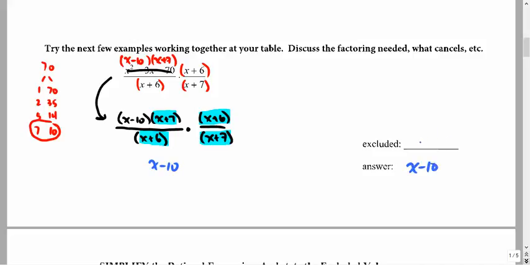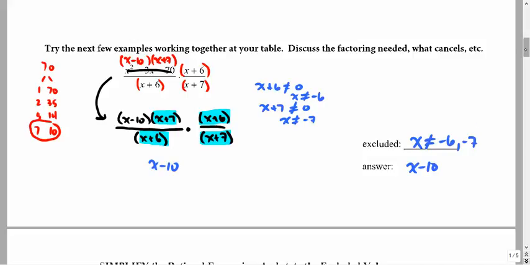All right, the next thing I need to do is find my excluded values. And as was stated in the videos earlier, it's what makes your denominator 0. And we're not allowed to have a denominator of 0, so that means those are the x values that we're not allowed to have. So as we saw, we take the denominator that's given to us and we set it equal to 0. Well, we don't want a 0, so I like to throw a slash through my equal sign. So it says x plus 6 does not equal 0. Then I solve these. So that means x cannot equal 6, x cannot equal negative 7, and I write those down over here.